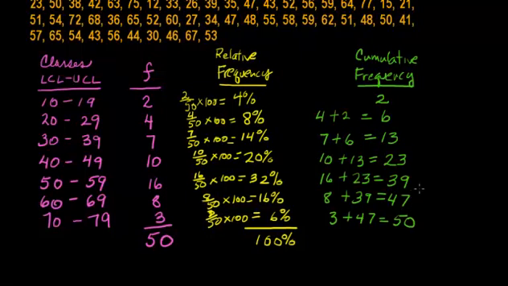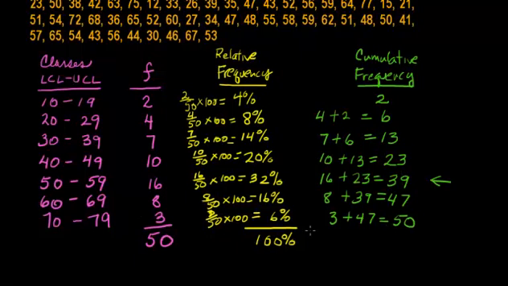The way we would use this information would be, for example, for the scores, I could easily see that 39 scores were less than 60 because they're in the 50 to 59, all the way up to 59. There are 39 scores that accumulate up to that point. So that might be important to note that 39 scores were below 60. A 60 out of 80 on a test is a 75%, so I could quickly see that 39 students scored below 75% on that test if you had 60 points on an 80-point test. So that's how this is helpful. You can quickly see cutoff points and how many.